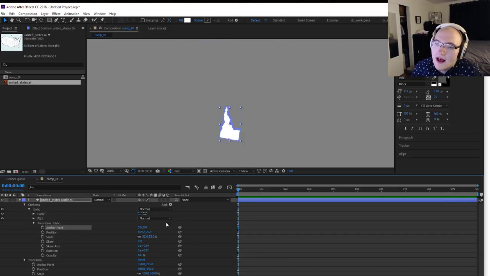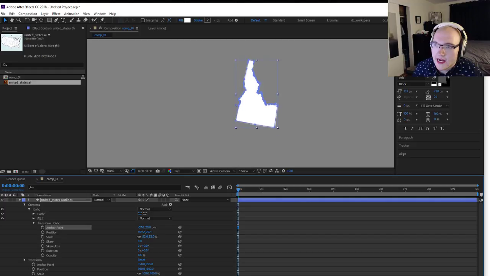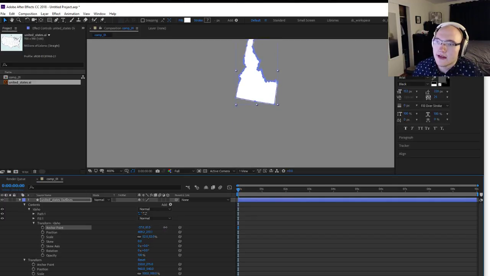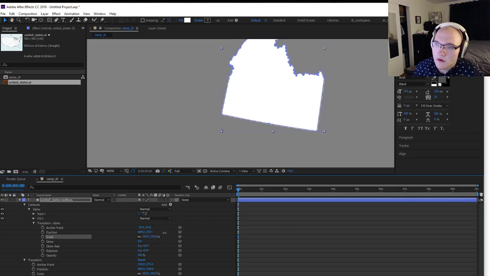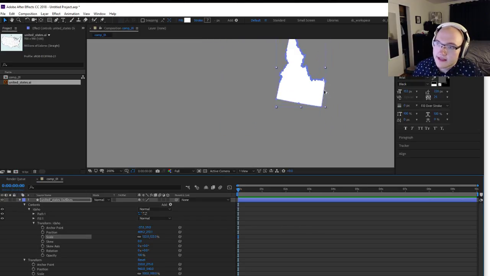But I can actually move this anchor point too. I can say I want it to scale from the bottom left. I can move it down here, and now when I scale this, it's going to scale around that bottom corner, as you would expect.